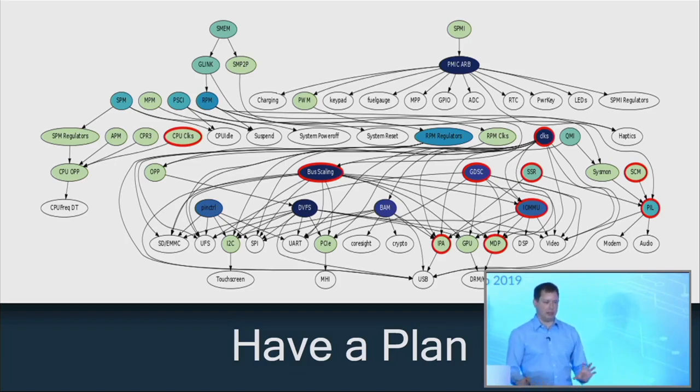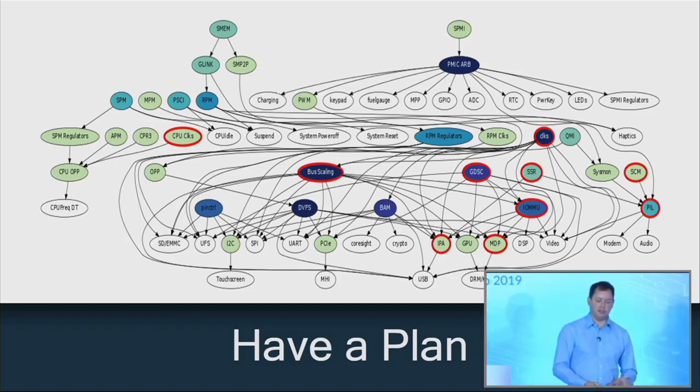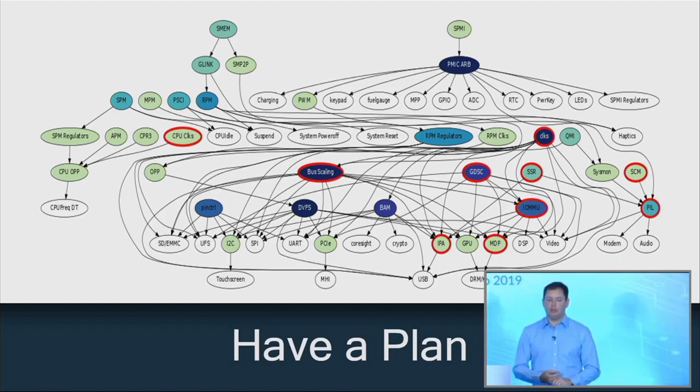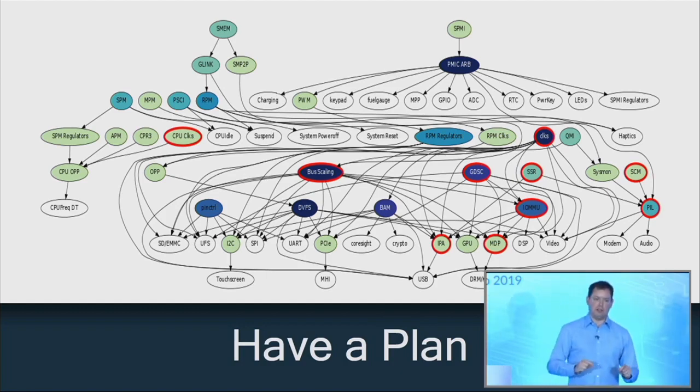It's not 100% accurate, but it's a reasonable representation of the kinds of things that we would need to do. So we sketched out a whole bunch of dependencies. This driver needs that driver. These areas are going to have problems. And the end result basically came up with this spaghetti diagram.